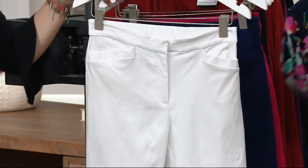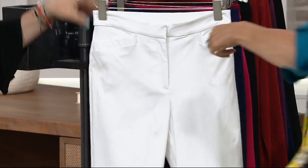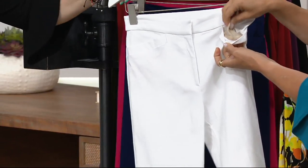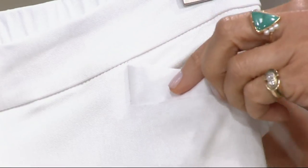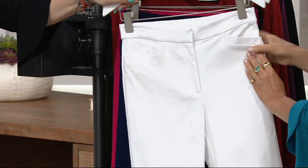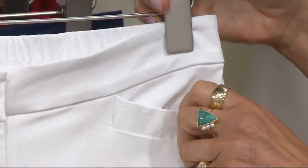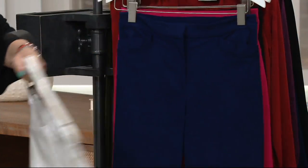Here's the white. If you wear something that matches your skin tone, you're good to go in these. I want everyone to see this because we think of everything. In the white, we do a nude color lining, because one of my pet peeves — as a woman and from being in the pant manufacturing industry for so many years — is making sure we don't see the white outlined in the pocket. Do you ever get a white pant home and see the pocket? Sometimes you even see the seaming. We're very particular. The pocket is low and flat, in the perfect spot.